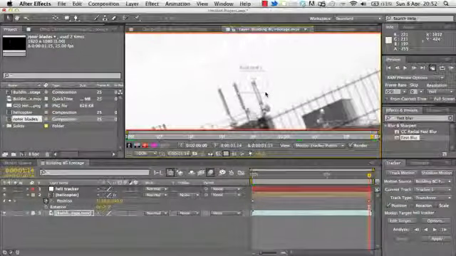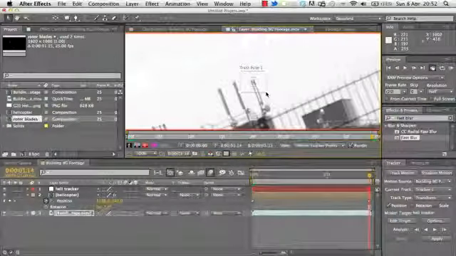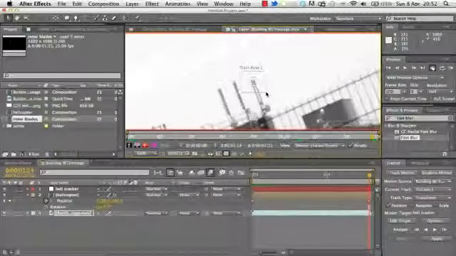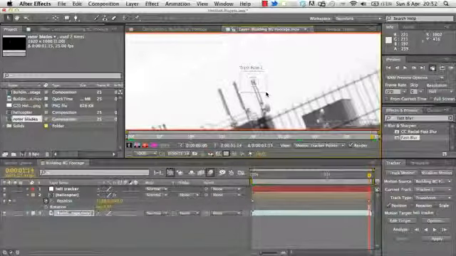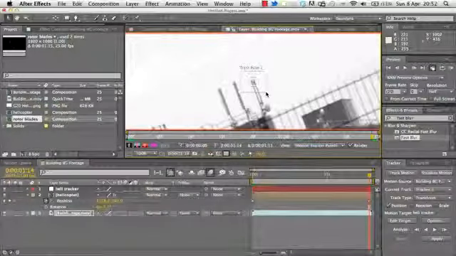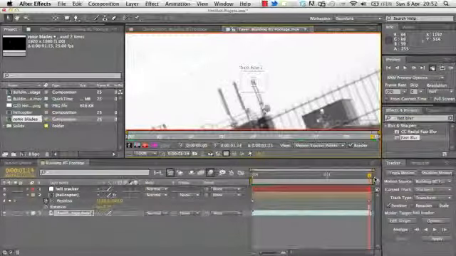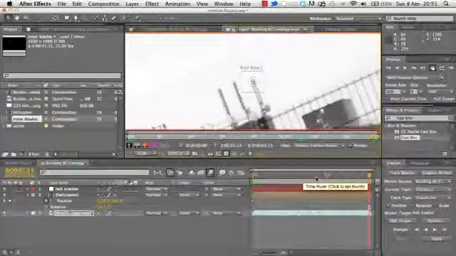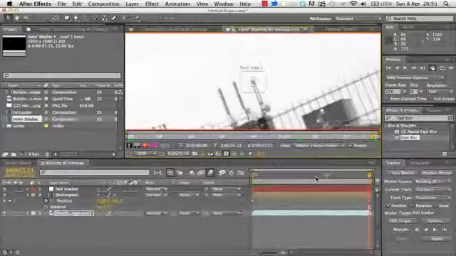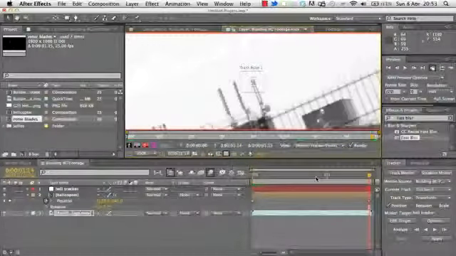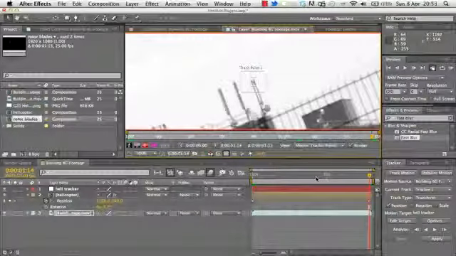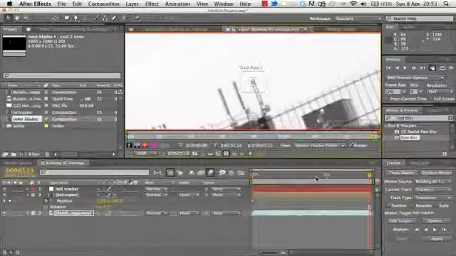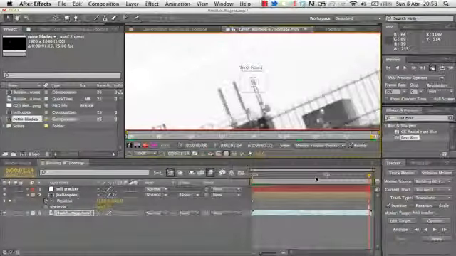I know that the footage doesn't move that extremely, so it doesn't have to be too big, because the bigger it is, the longer it'll take to process and the longer you're going to be tracking. So in order to speed it up, only make it as big as your biggest movement between two frames. It might not be these two frames here, it might be somewhere in the middle, but only make the bounding box as big as that. You can of course stop the tracker as it's tracking, increase the size, then decrease the size just for those specific frames. But if you're just starting out tracking, then it's good to set it to one specific size so you don't have to think about that.